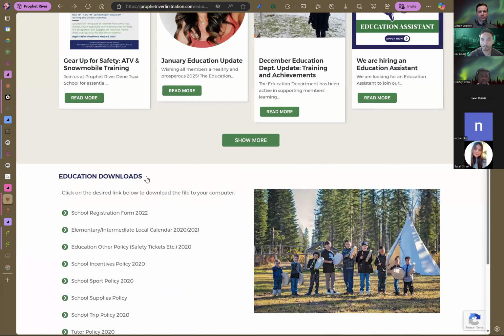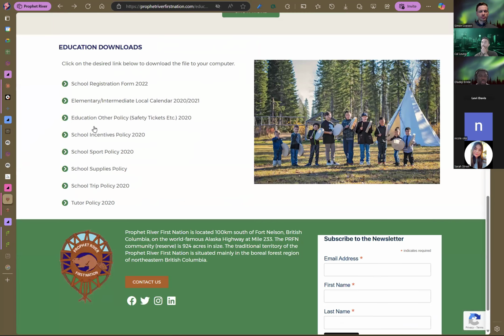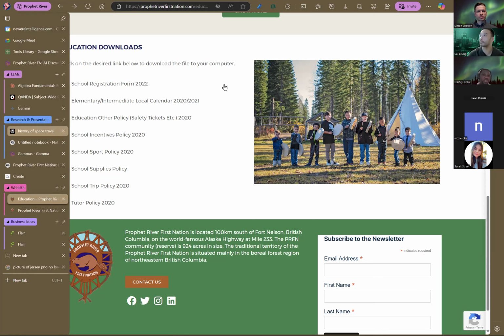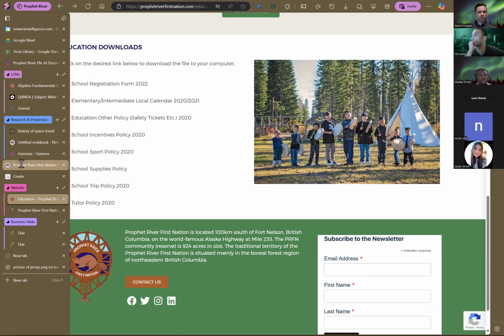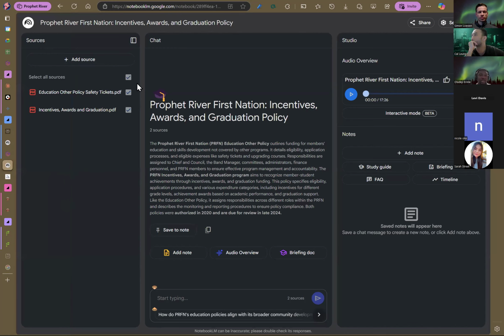So I think some of these files were basically explaining some of the benefits and scholarships and incentive programs. And again, it's just text that's too long for me to read. So if I had a specific thing I was looking for in these documents, I can grab all of that, download that, and dump it into Notebook LM, which I've already done.